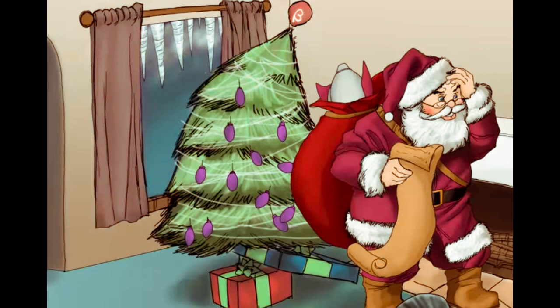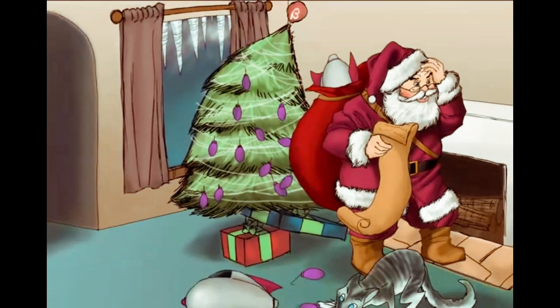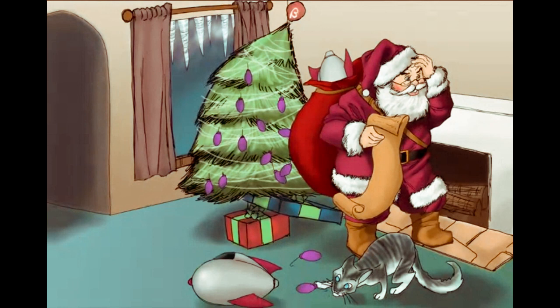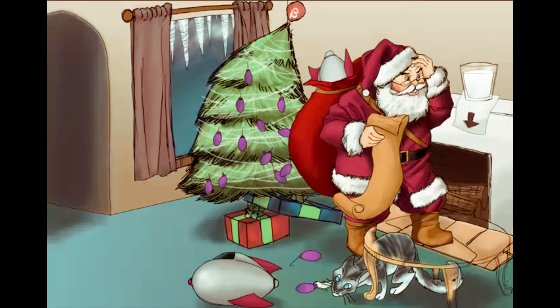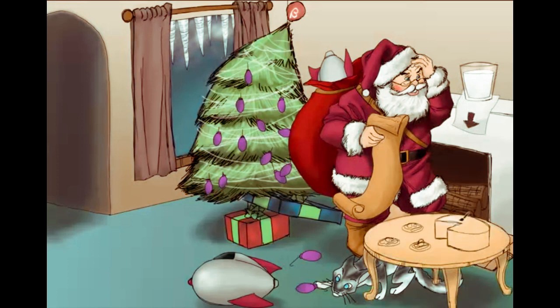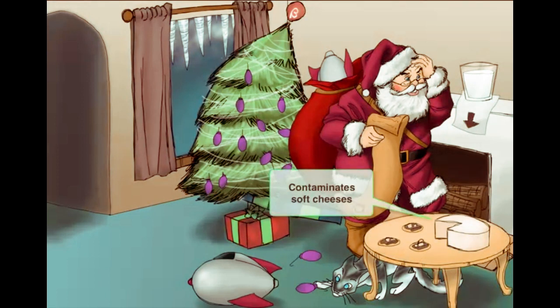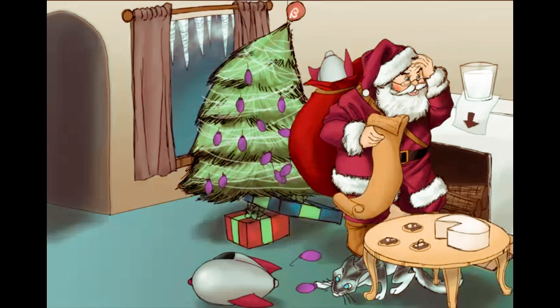Those are enjoyed universally. Anyway, the ability for Listeria to survive in the cold means that they can contaminate food items even if they are refrigerated. These items include unpasteurized milk, packaged meat, and soft cheeses, so we'll add milk, an appropriate item to leave out for Santa Claus. And we'll also add some soft cheeses on this table, an item that's not really appropriate to leave for Santa Claus, because Santa Claus only eats soft cheeses with wine, which kind of explains why Santa's looking in disbelief at this milk.